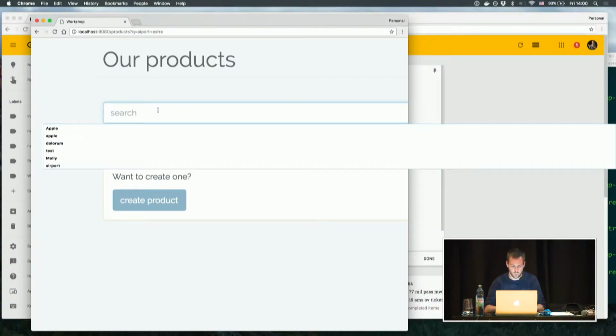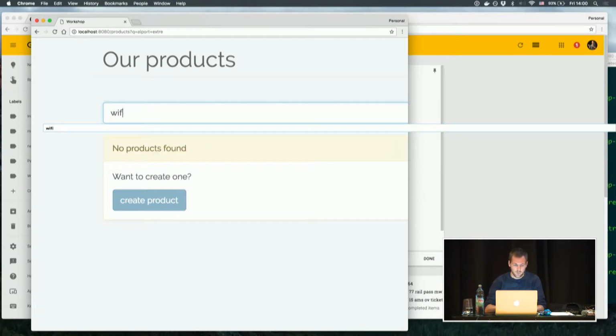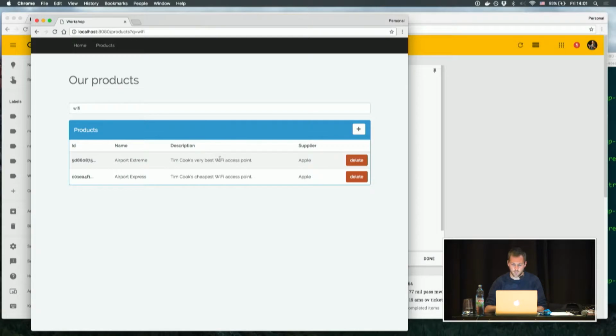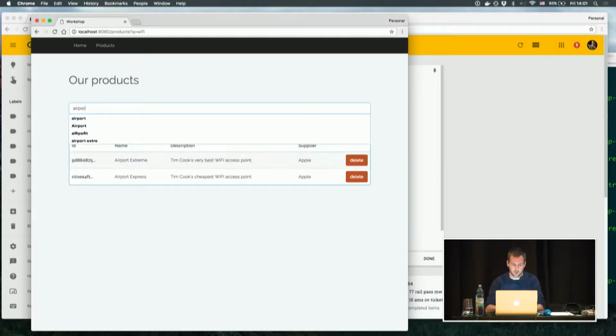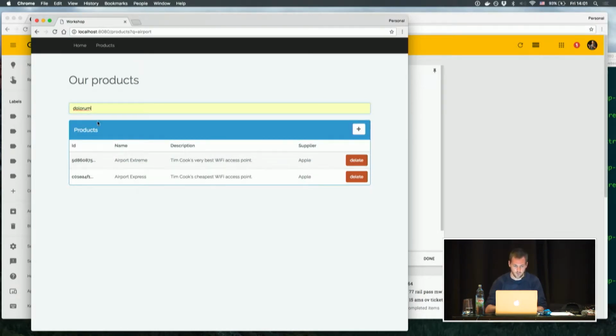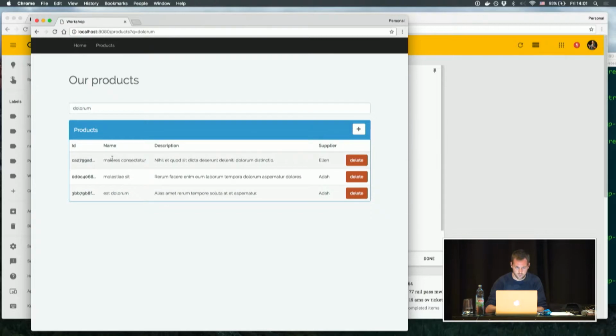So if we do Wi-Fi, we should be able to find all the Wi-Fi access points, right? If we type airport, we still find all the airports. If we type Delorum, we find all the Delorum products, either with Delorum in the description or Delorum in the name. It matches both.